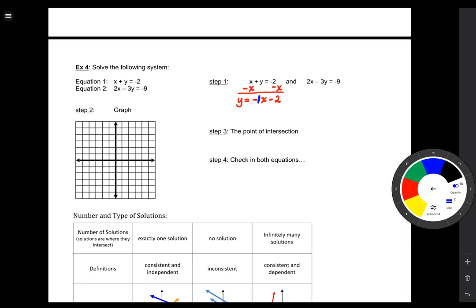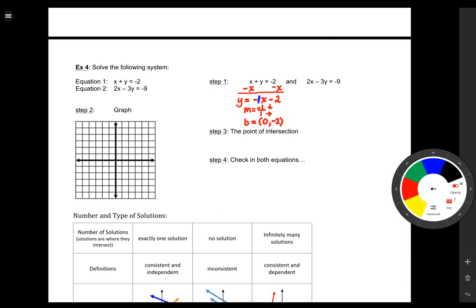And then before we do the second equation, let's identify the slope and the y-intercept. So the slope is negative 1 over 1. Okay? And so you go down 1, right 1. And your y-intercept, or b, is (0, negative 2). Right. And instead, we can graph them separately, or we can go ahead and solve each equation. I'm going to go ahead and just solve each equation.